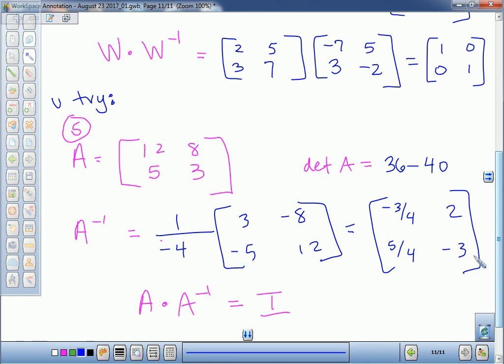Okay? Now, my last question to you is, do all 2x2s have an inverse? Yes. No. What if it's 0, 0, 0, 0? Well, then its inverse is 0, 0, 0, 0. That doesn't mean there's a 1, 0, 0, 1. Final answer? No. What's more important to me, the answer or the how and why? How and why. How and why is what I want to hear tomorrow.